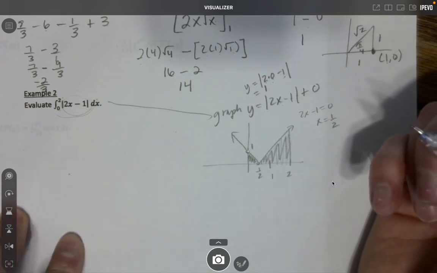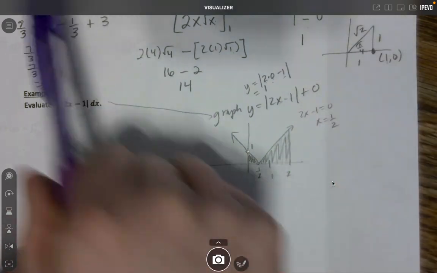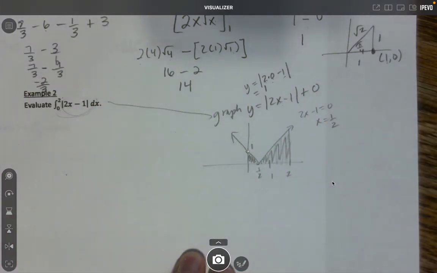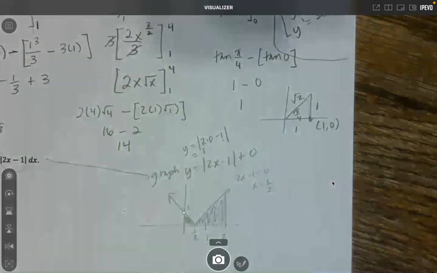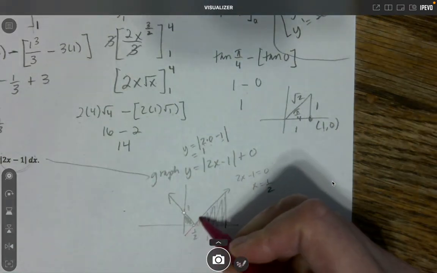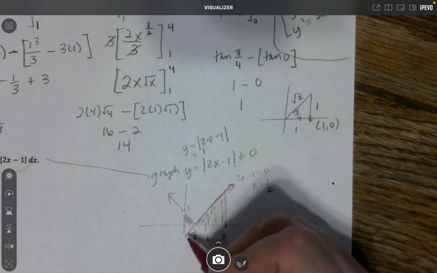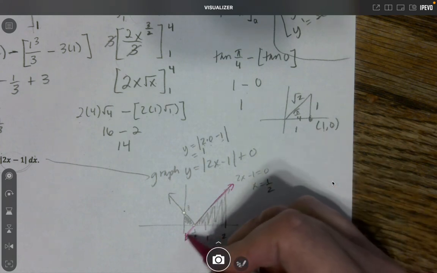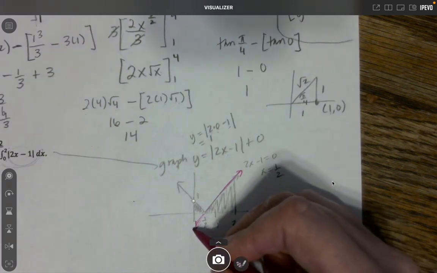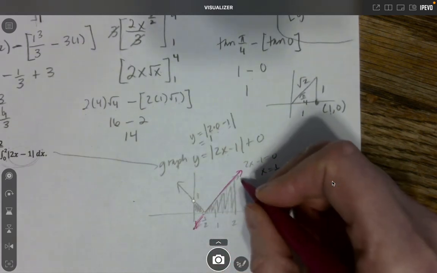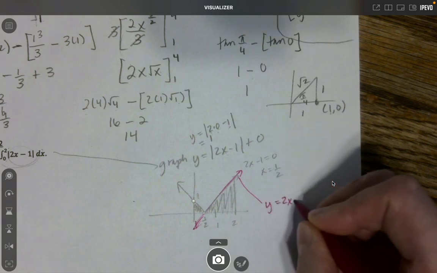Okay, so what I have to think about is how this is two different lines. And I'm going to grab a marker to help me out. The issue with absolute values has always been that they are pointy and they are not differentiable. So we're going to have to look at two different parts. I'm going to look at a pink line here, and my pink line is just going to be the line y equals 2x minus 1. If you think about how this line is going, it's starting down here at negative 1 and it's going up. And so this line is going to be y equals 2x minus 1.